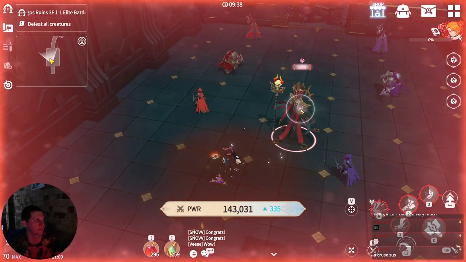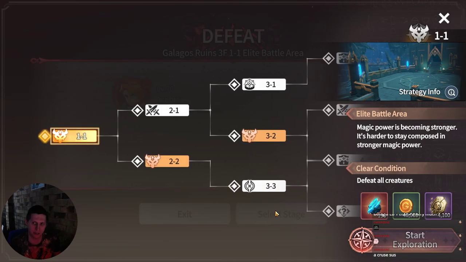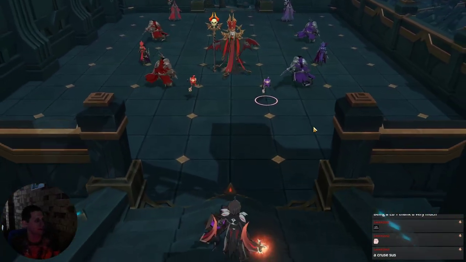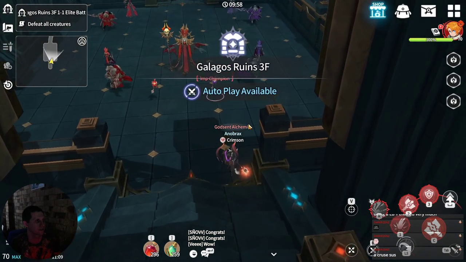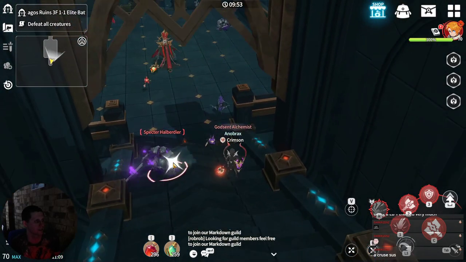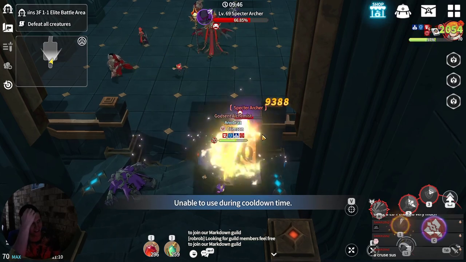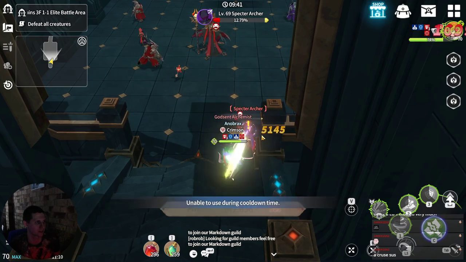Oof, died. Was it this guy? I told you I was gonna die, but I didn't think it'd be on the first floor, the very first one. That was quick. I think it was the defense break that did it. All right. Look at that. We don't have to fight everyone at once. Easy peasy, right? Oh god, it was this guy, was it? It was the archer's defense breaking me.